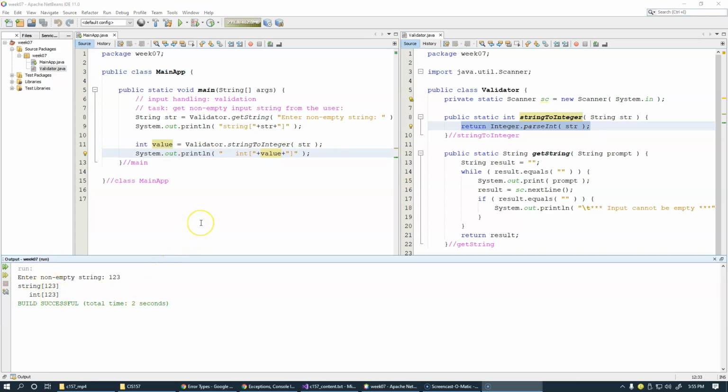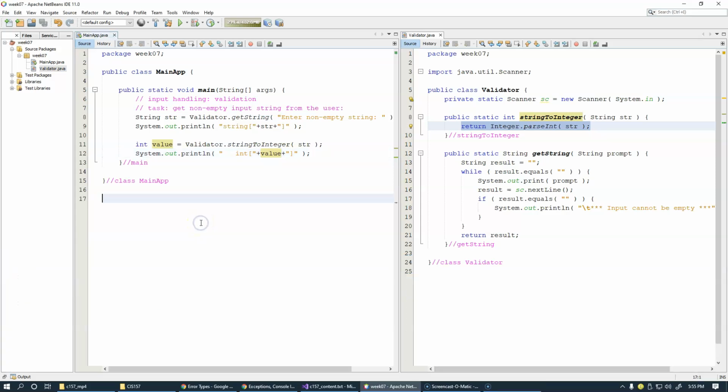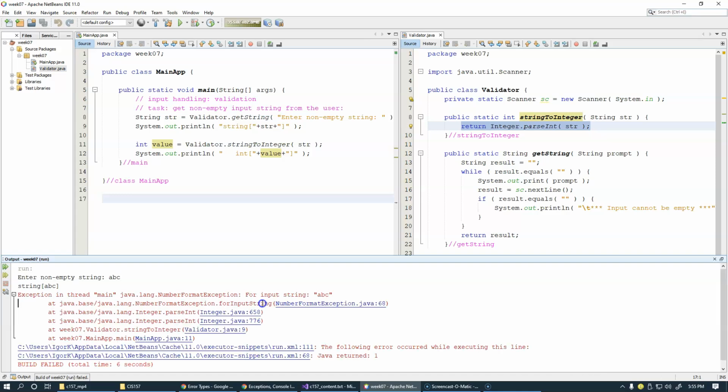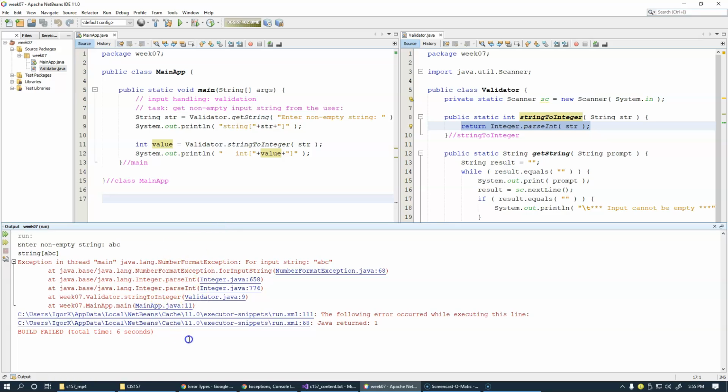So let's find out how it works if we run it again and enter a non-numeric string such as ABC. Okay, so let's begin to understand what just happened. Well, first of all, there is a mentioning of an exception object. Remember, we said that exception is an object in Java which encapsulates information about an error.